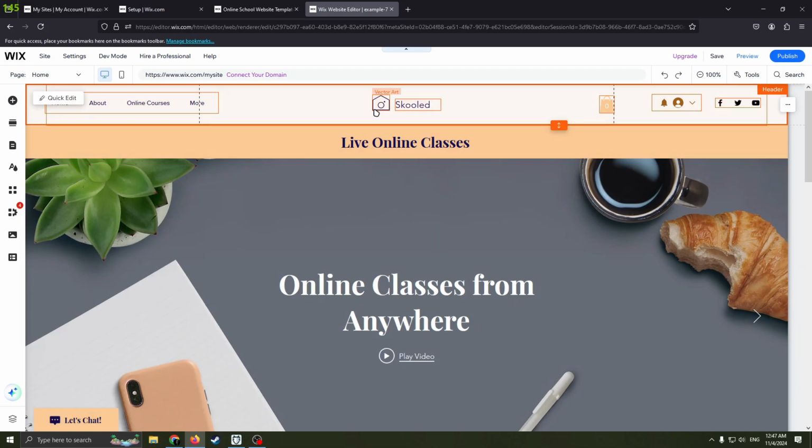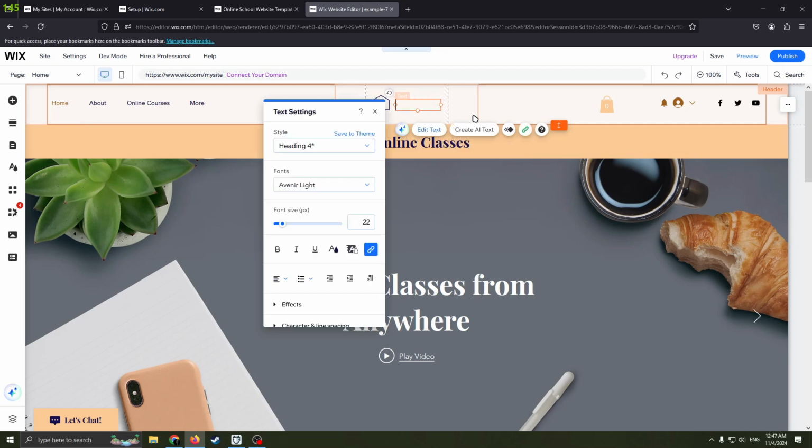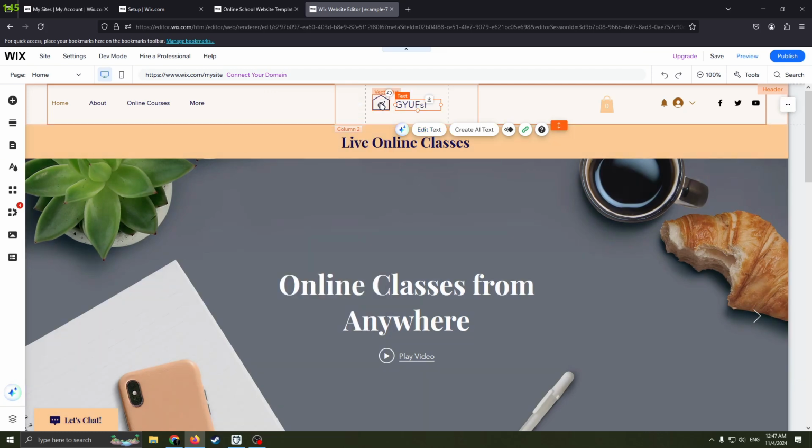Let's for example choose this one, header section, double click on this one, and here we can for example double click on this text, delete it, write something else, whatever you want, change style, change fonts, font size, for example move this, change the sizes, of course.